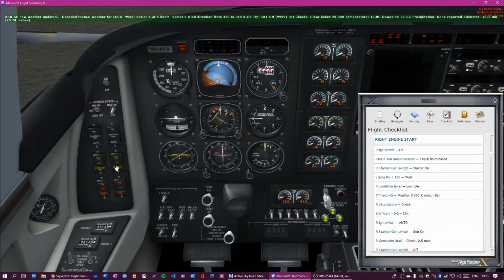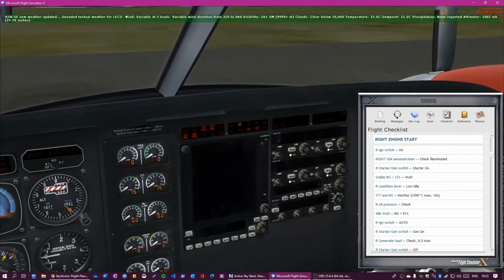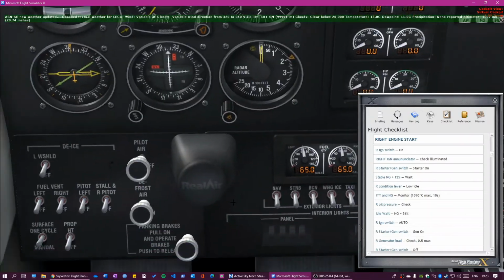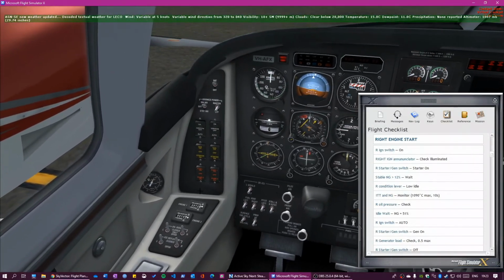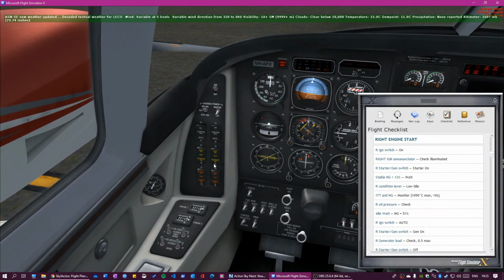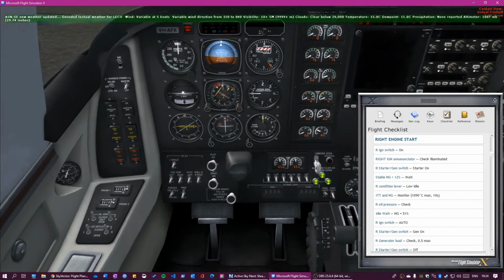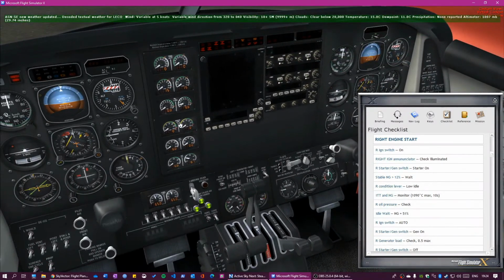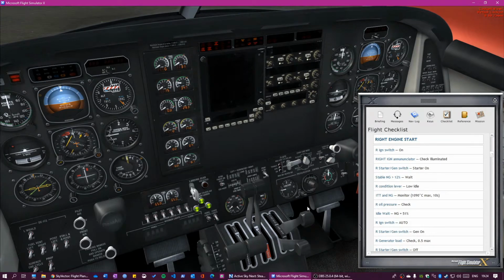Oh, we need to turn on our battery. Okay, it's illuminated. Next one is starter on. We're gonna wait for this to get to 12%, and then we're gonna apply a little bit of mixture.